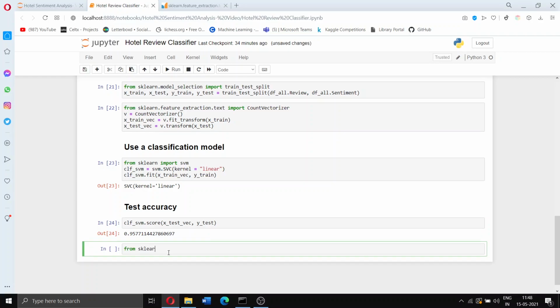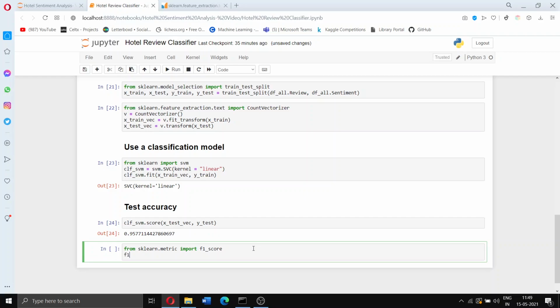So from sklearn.metrics, it's always a good idea to import f1_score. Import f1_score. Yeah.